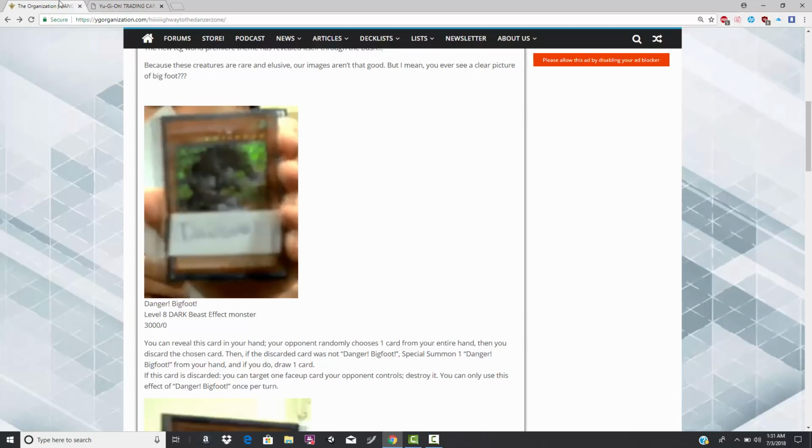Okay, so Danger Bigfoot, level 8. It's a dark beast monster. The entire archetype is dark. Almost all the monsters are beasts except Nessie, I think, is aqua. 3,000 attack, 0 defense. I don't care about that defense. 3,000 attack is legitimate. Look at your Boral cards. Look at your ABC Dragon Buster going all the way back to LOB and Blue Eyes White Dragon. Boss monster being 3,000 attack is definitely good. This is the battering ram for the deck.